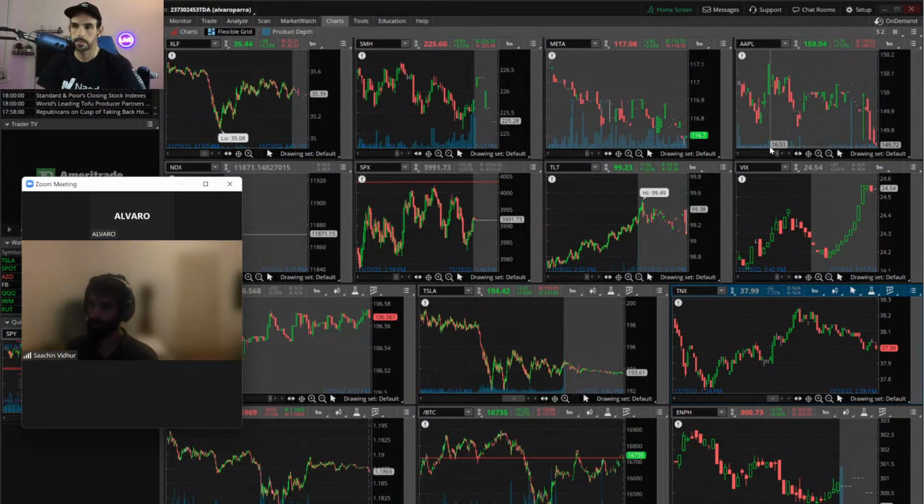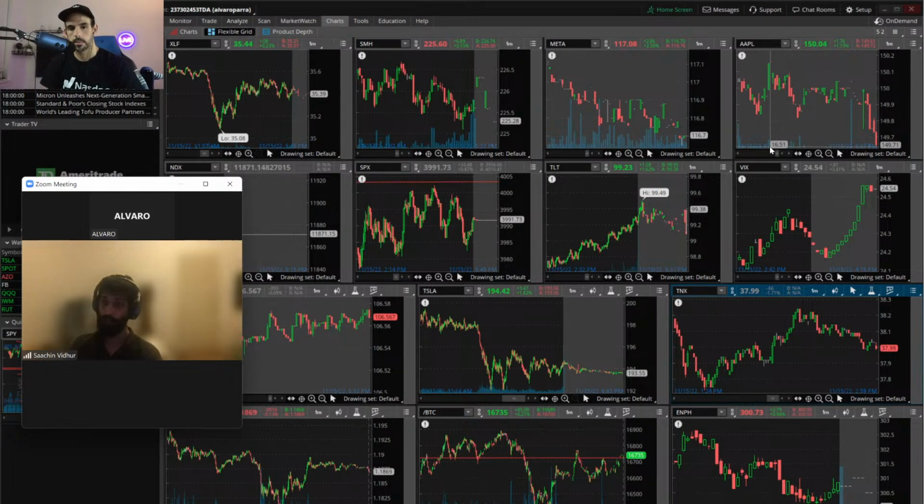When you get into bonds on Apple, unlike shares, you'll get paid interest. If you have 2 year bonds, your bonds mature in 2 years, and you get paid interest. That interest is what we call yields. Let's say you go for 2 year bonds, you'll get paid higher because the risk you're taking on a 2 year basis is higher than on a 10 year basis. You'll get paid less for 10 year bonds than for 2 year bonds. How much percentage you get paid is what we call yields. That's what Alva's been talking about. 10 year yields means, for the 10 year bonds you're holding, how much yield you're getting.